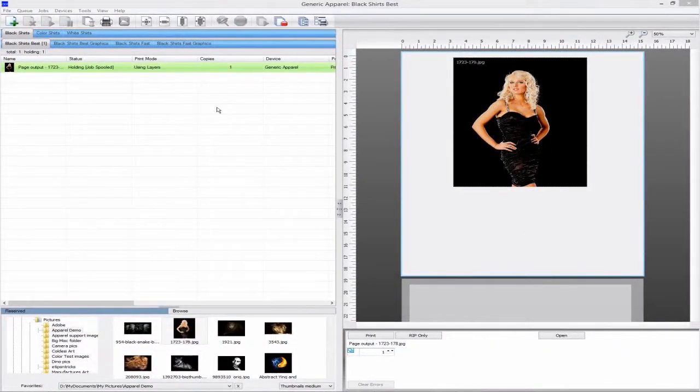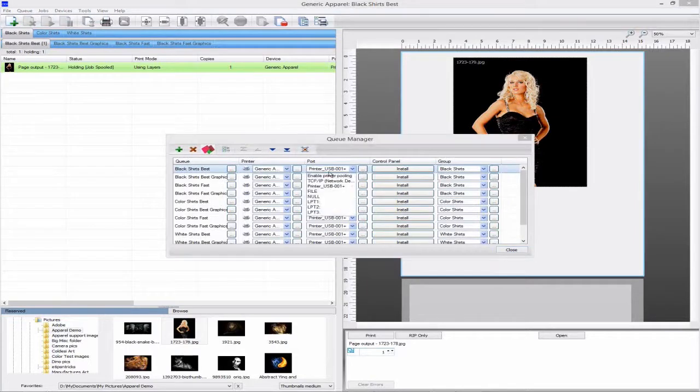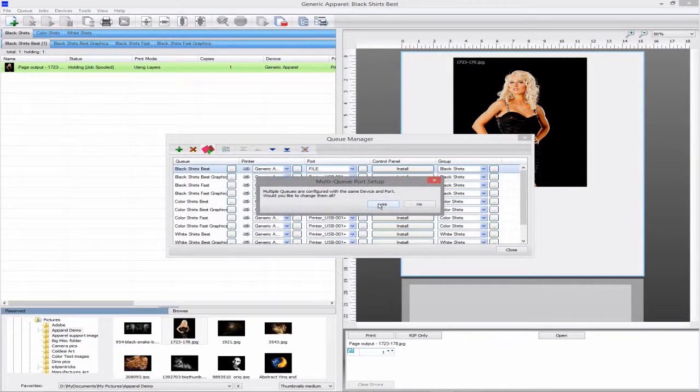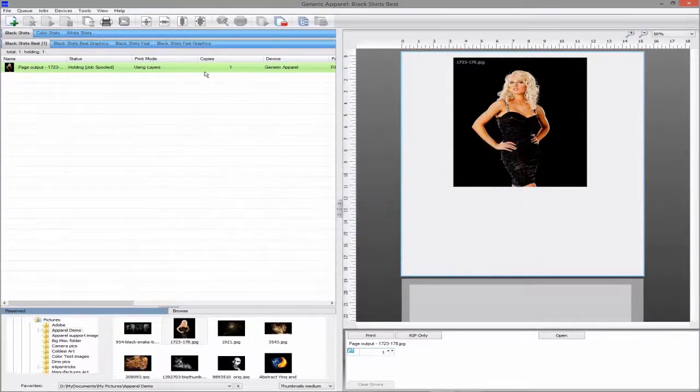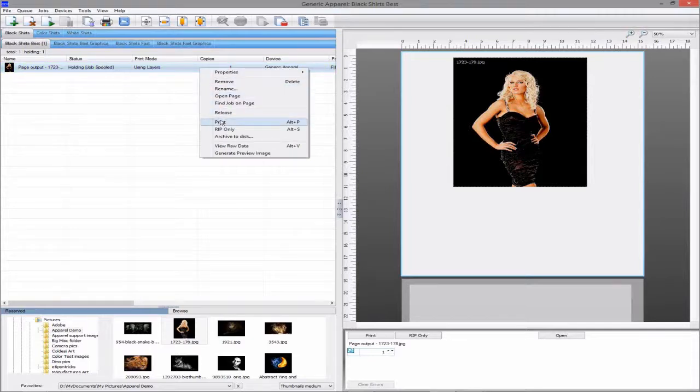Finally, if you are having a problem and are not sure if it's software or the printer, there's an easy way to find out. First, go to Manage Queues and select File as your output. Then, print your job to a file.